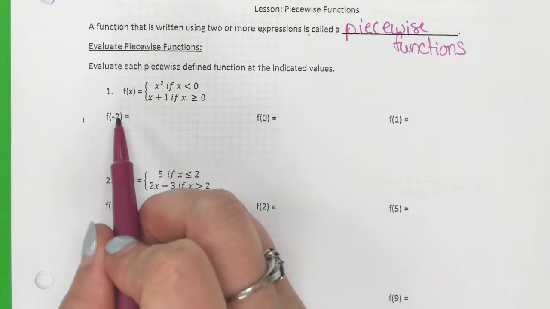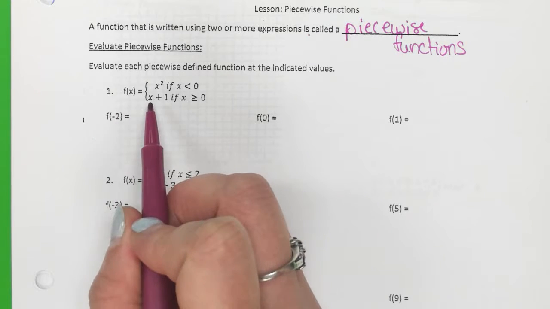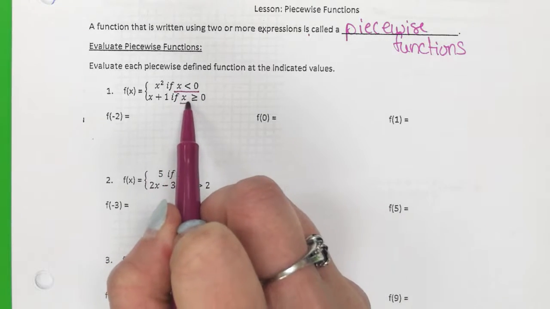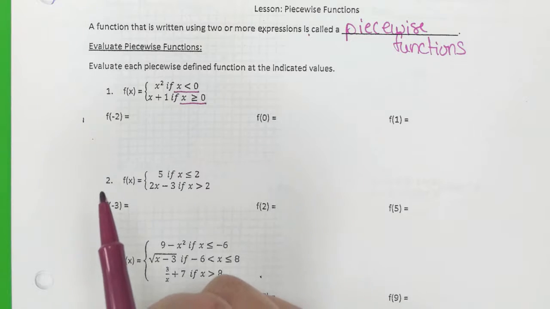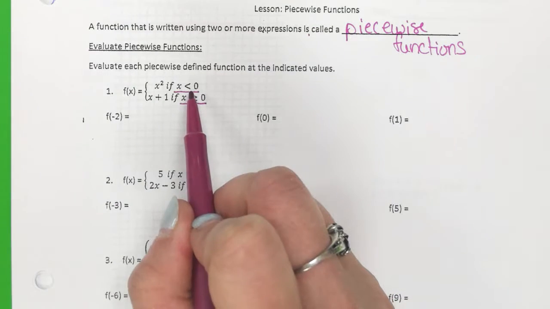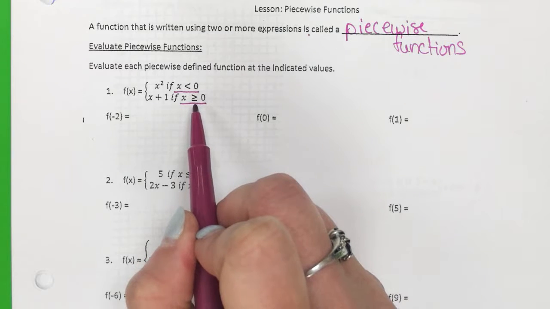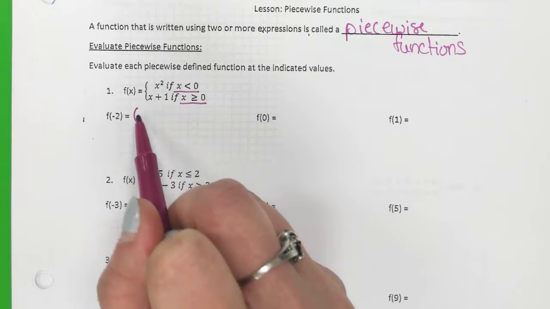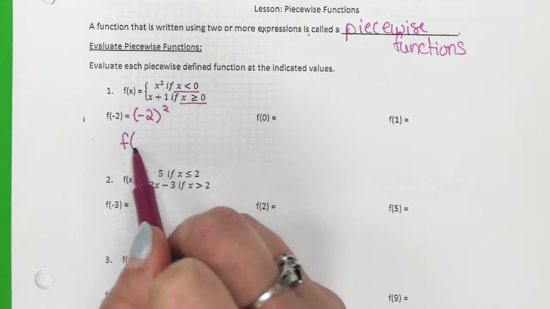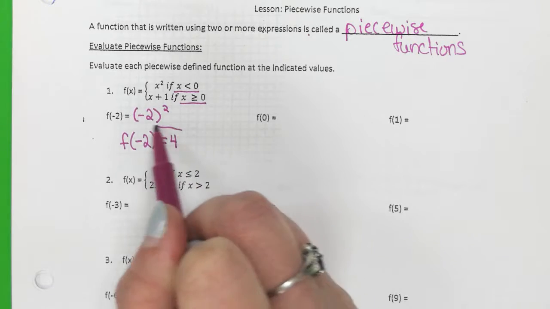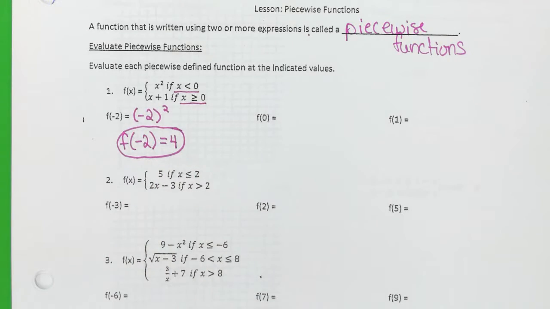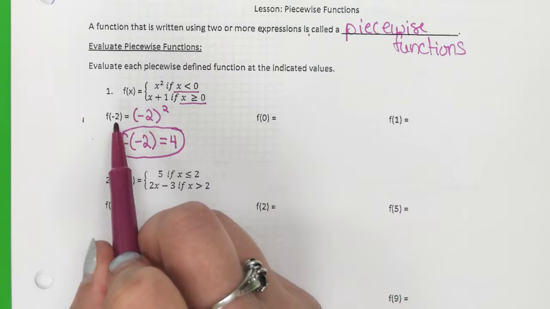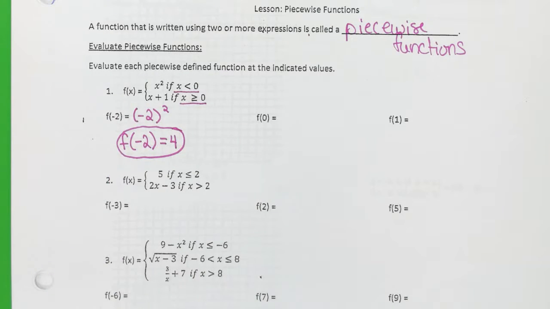So before, you would just take this -2 and you would plug it into f of x, right? That's what we did before. But here's the deal. Because of these stipulations right here, you can't just plug it in. You've got to figure out where the -2 needs to go. So is -2 less than 0, or is it greater than or equal to 0? It's less than. So we're only going to plug it into the x squared. So we have -2 squared. So f of -2 is equal to 4. And that's your answer. Because if you were to graph that, there would not be a graph of -2 on the other one, because it just doesn't have that part.